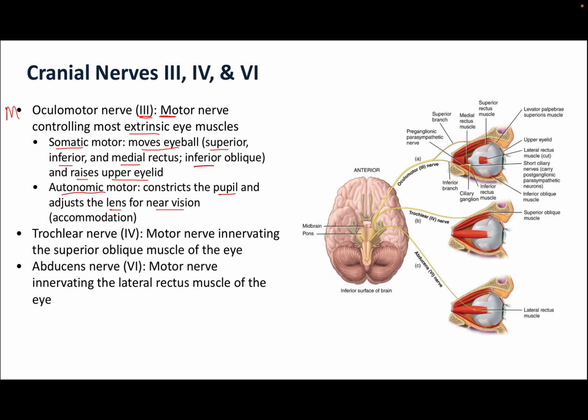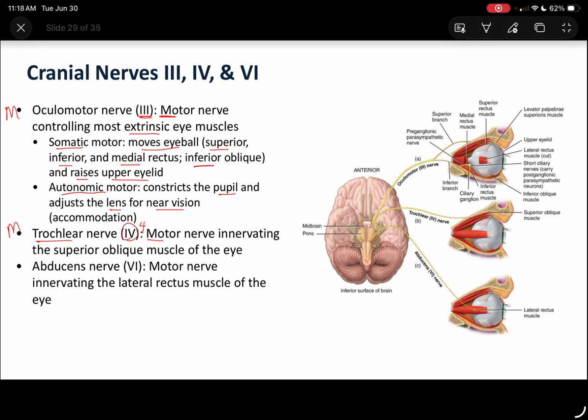So we then have our trochlear nerve. This is another motor nerve, all right? Another motor cranial nerve. This is cranial nerve 4, in case IV is 4 in case you're needing a refresher on your Roman numerals there. But this is a motor nerve that is going to innervate the superior oblique muscle of the eye. So this is again going to play a role in helping to move the eyeball every which way.